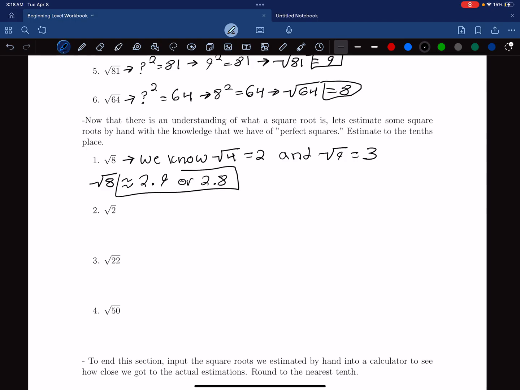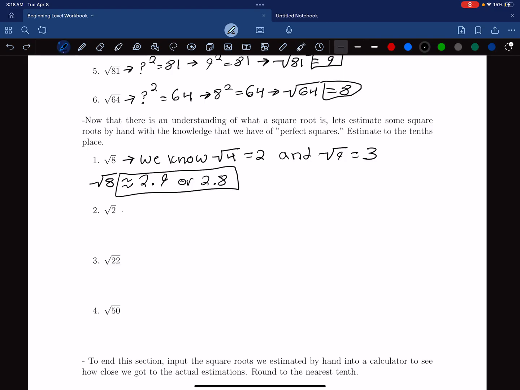So we're just guessing, right? It doesn't have to be perfect, but we're just using our knowledge from what we have in the sections above, or the first parts. So using that, I encourage you to pause the video and just think through examples 2 through 4, because these are the last examples we have in this section.